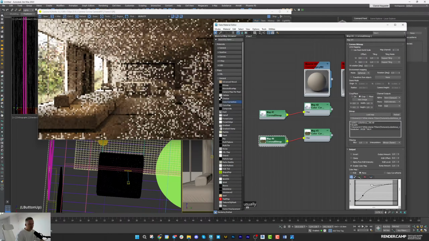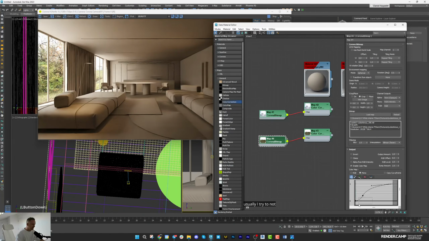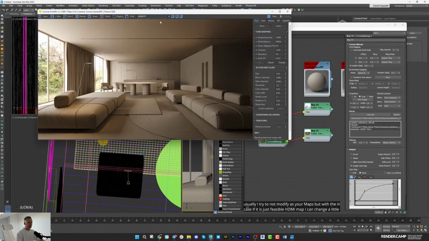Usually I try to not modify HDRI maps, but in case it is just a visible HDRI map, I can change it a little bit. Okay. That looks cool. We can go to the next stage.